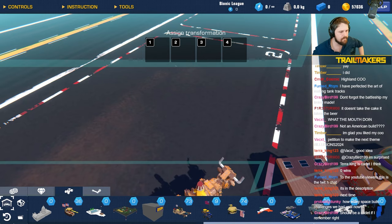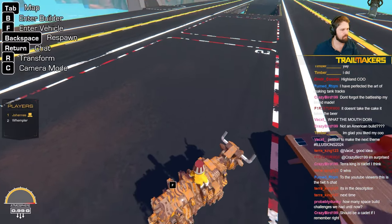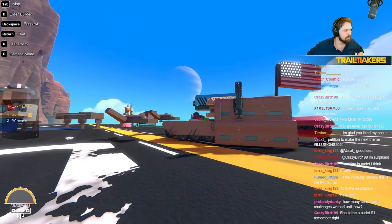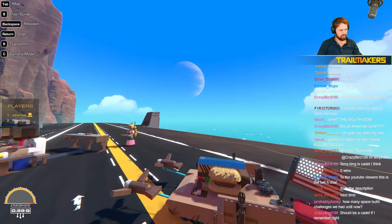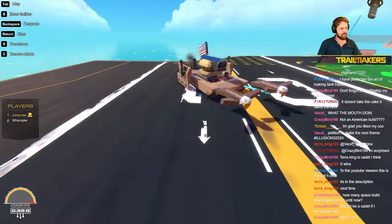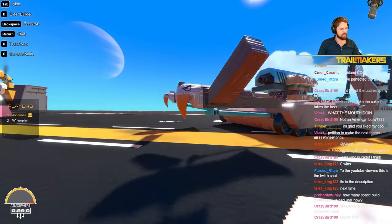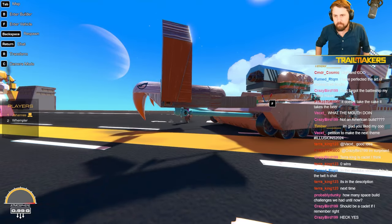I gotta say, of all the American builds, I think this one did it the best. Right here. Oh, that's Crazy Bird. This was so derpy, but also extremely fun to fly. It just looks American. You don't have to look twice to see that it's American. Crazy Bird built some good stuff. And I think for me, just the eagles in the front really sell it. Yeah, I agree. So is that your pick? That is my pick for this build challenge.